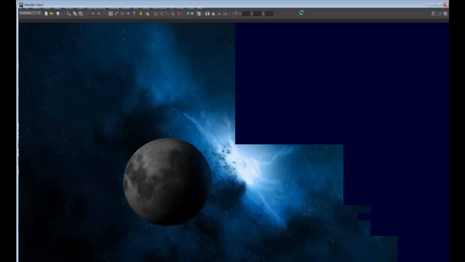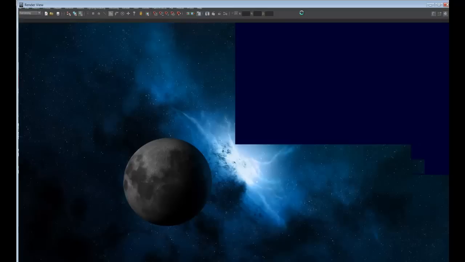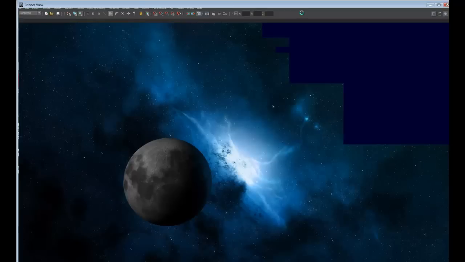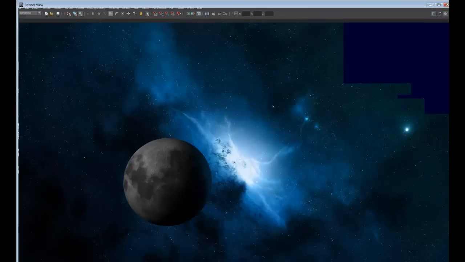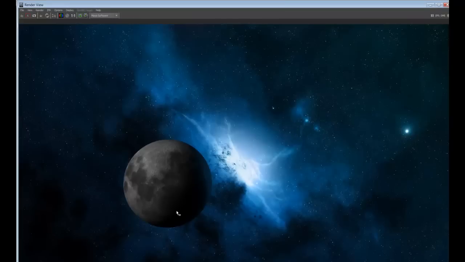Yeah, that's looking more like the moon. I mean, it is dust, so it's not going to have a ton of reflection on it, but you can see a little bit of that, and you can adjust it and make settings the way you want it to look, but this is the way I did mine, so kind of get you started.